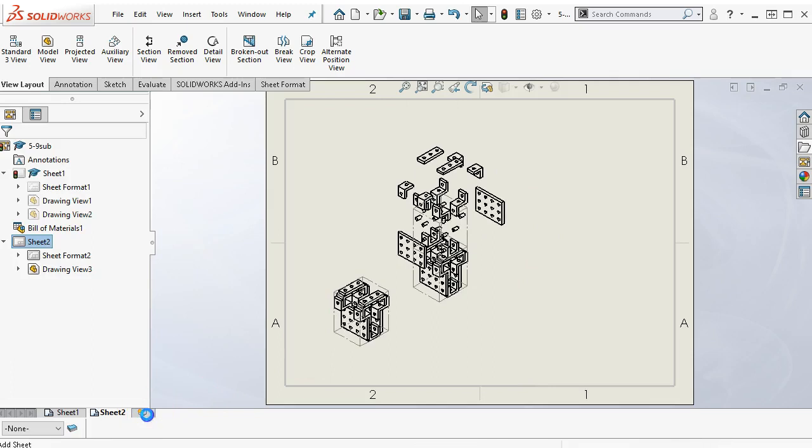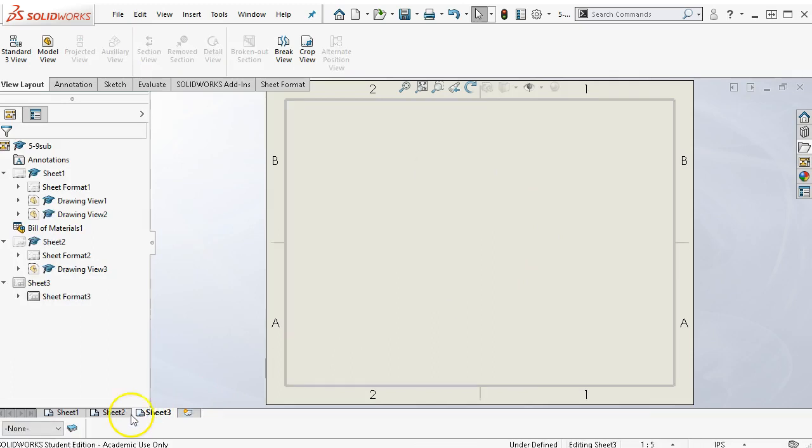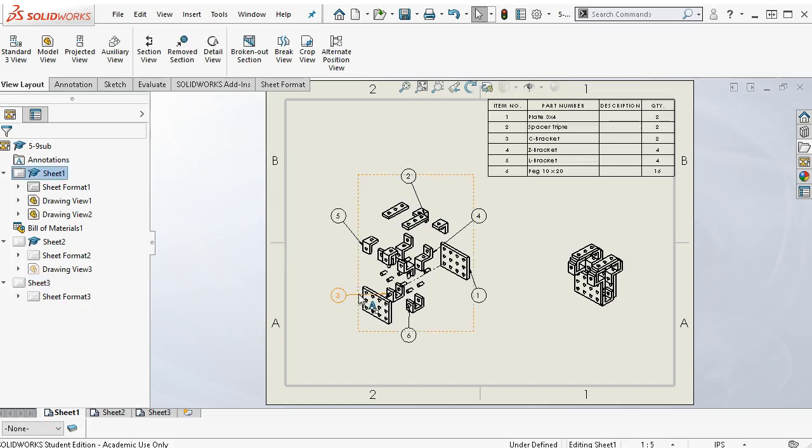So at this point we can keep adding. It should find the sheet format because the previous one allowed it. And then we would need to go through, and on something this complexity, if I was building for each of the assemblies, I would probably do an individual assembly drawing, the exploded view, the bill of materials, detail on its own sheet, and then for convenience just have a master of all of the parts, so whatever we ran up to, 18 or 19 pieces, would be in its own drawing package.